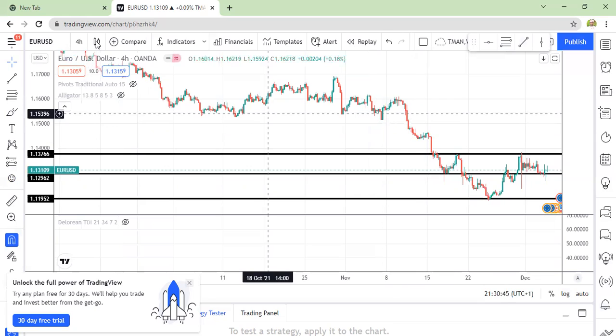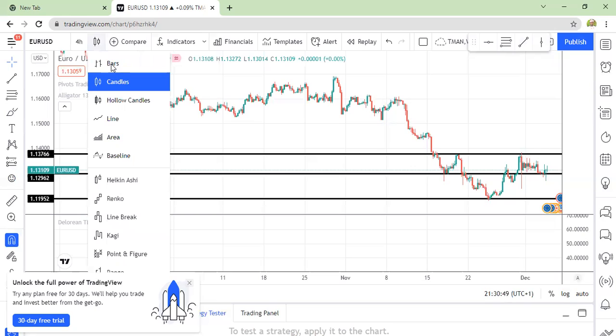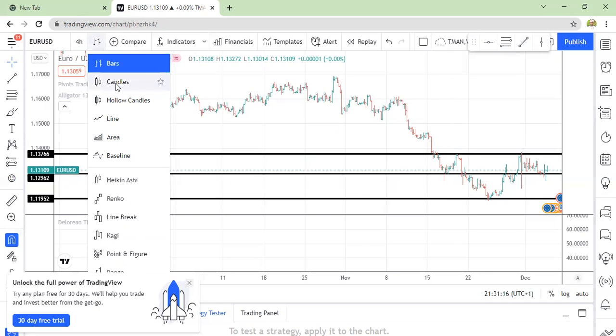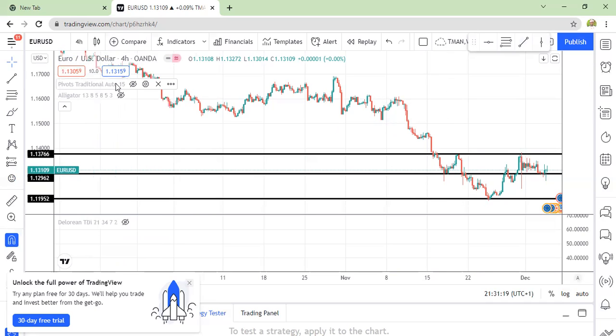Okay, let me assume that you want to use it in bar line. Are you seeing how it is? I don't read this one. I don't know how to use it. I don't use it. For people that know how to use this, they normally use it. Okay, let me put it in the normal place, which is the Japanese candlestick. That's what people normally use.